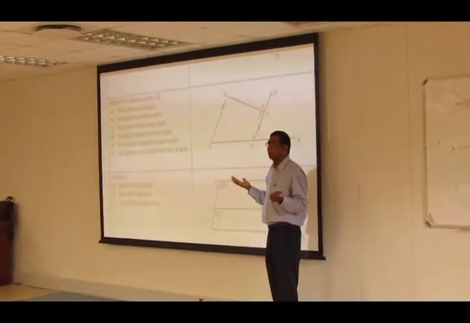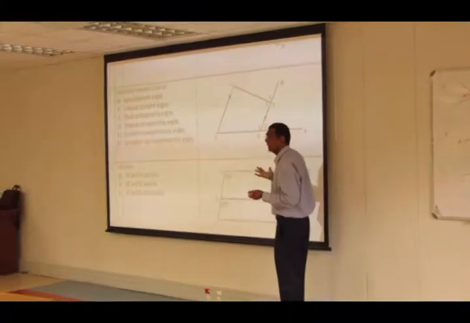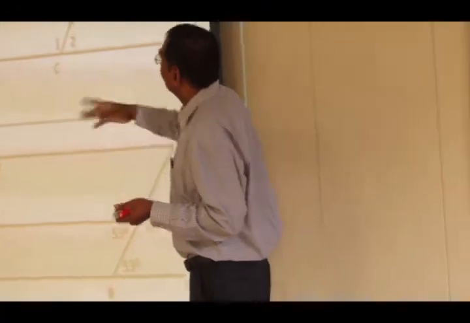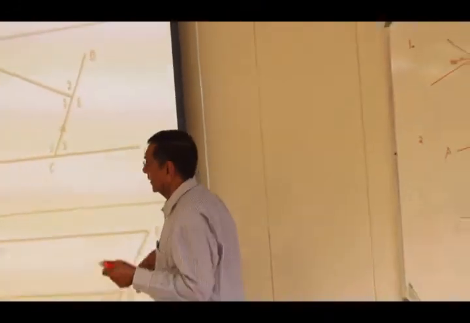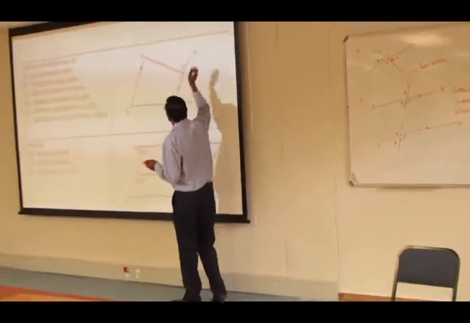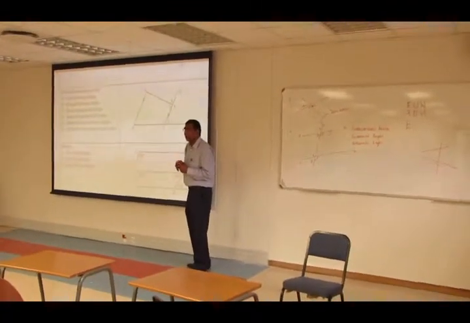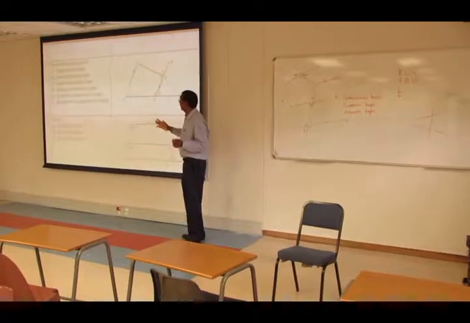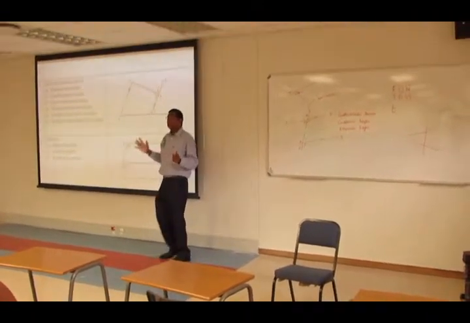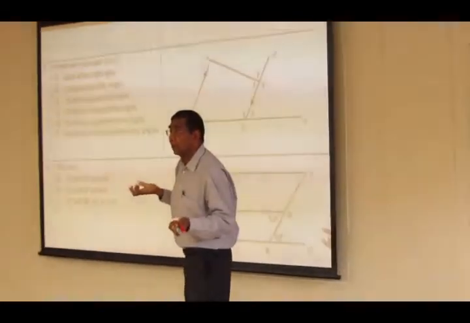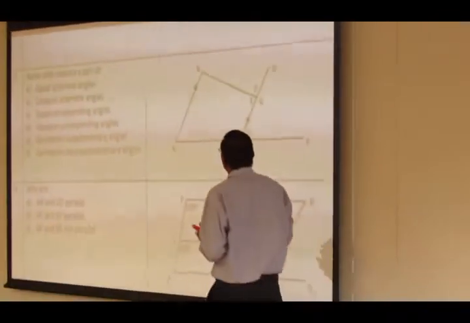Are there any lines parallel? Yes, which two? AB and CD. No, it's DC, right? You normally have to name them in the same direction. That's not very important. So BA and CD are parallel. Are the other two parallel? No, they're not parallel. So those two are parallel, which means we can find some angles that are equal and some angles that are supplementary. So we can pick them out.